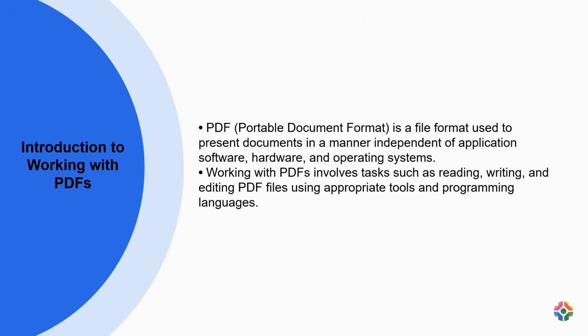PDF stands for Portable Document Format, a file format designed for presenting documents consistently across various systems. Working with PDFs includes tasks like reading, writing, and editing them using suitable tools and programming languages. For example, using a PDF reader like Adobe Acrobat or programming in languages like Python with libraries such as PyPDF2 can help manipulate PDF files effectively in various applications or projects.